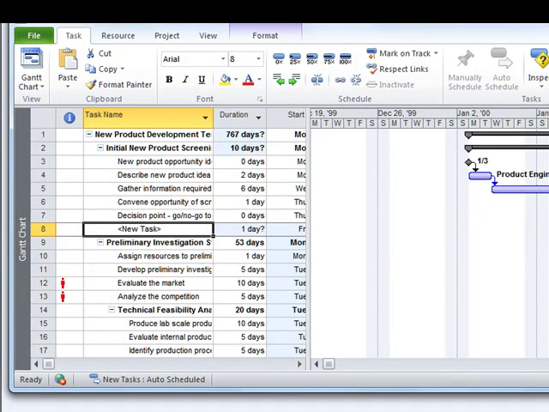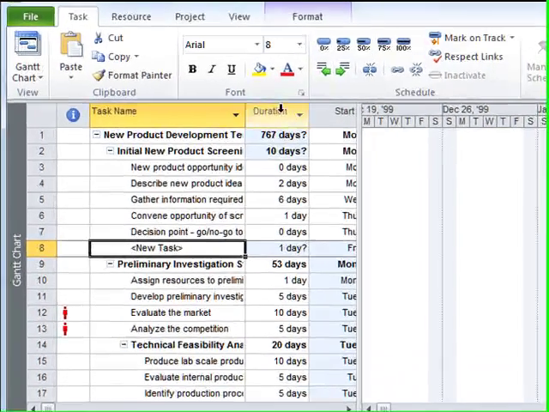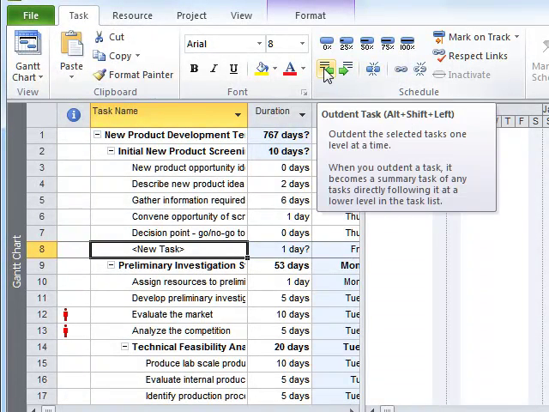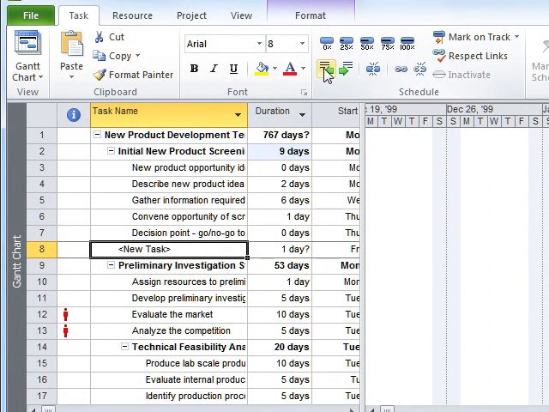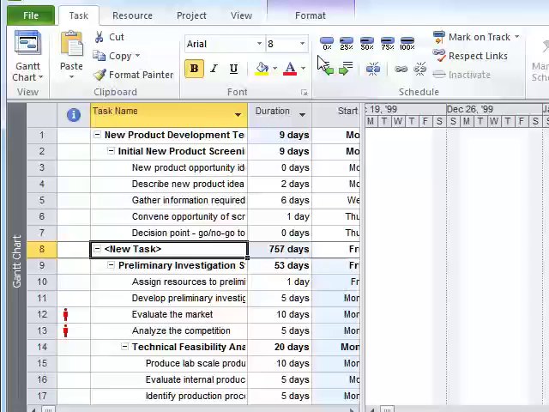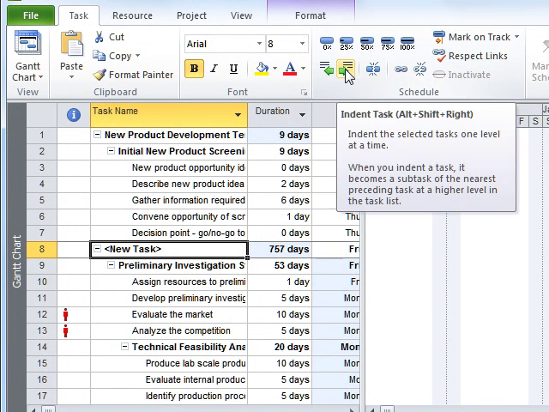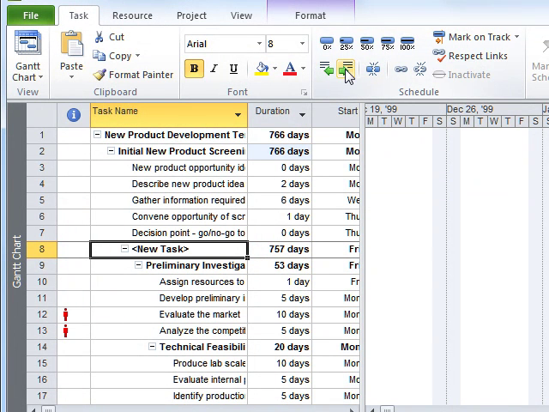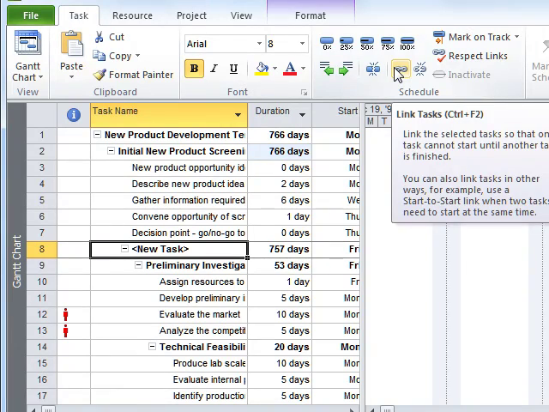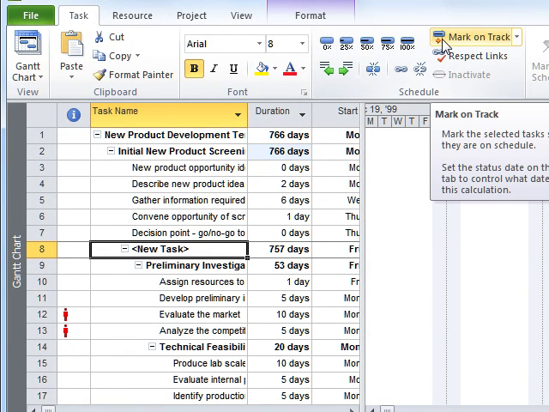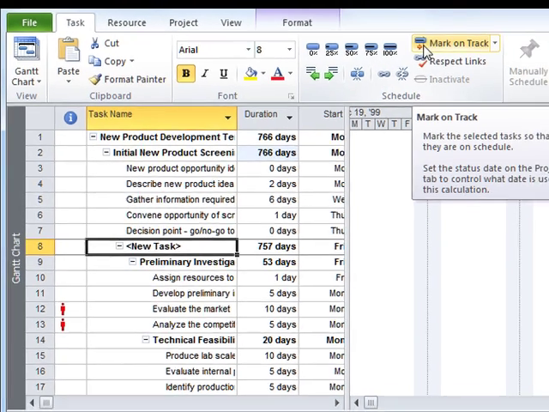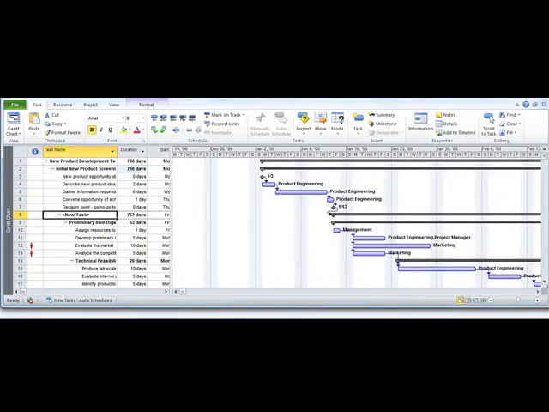Go ahead and type what you need to, and then what you'll do with this panel is you can set the level it is. So if it's a milestone, you're going to click this button to bring it over and make it a milestone, and that makes anything underneath it one of its children. If it's a subtask, you can just shift it over like that. So that's what those buttons do, and that's really valuable. You can link tasks together. You can also mark things, whether they be on track or whether they're late. There's a bit more you can do here.